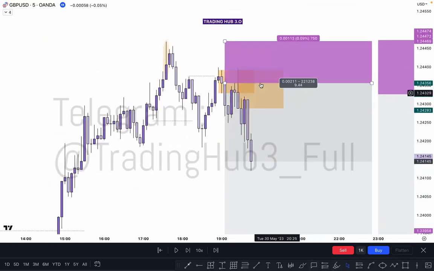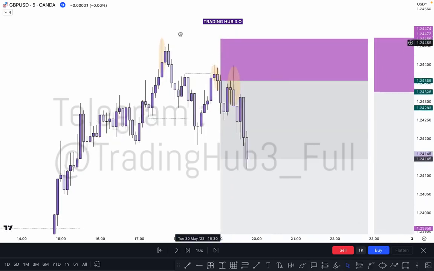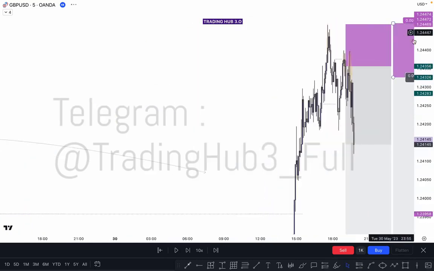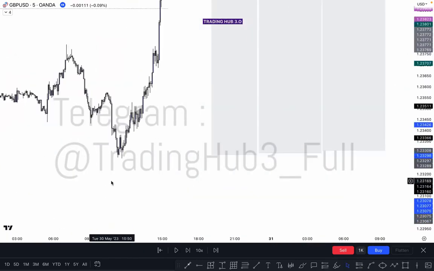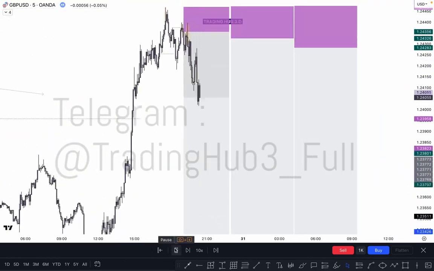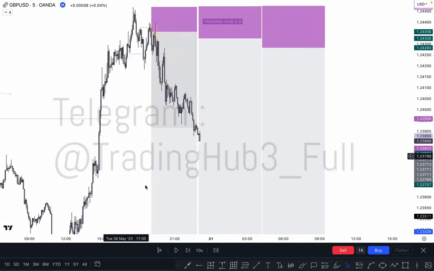The first entry was executed at this point. Let me highlight this one. First entry and next entry, these three entries are possible here for the sell, right? And we are trading counter trend, and this is our final target at this point. Okay, so let's see what happened next after this one. And if you want to sell here, then simply you have to sell after taking out the inducement.